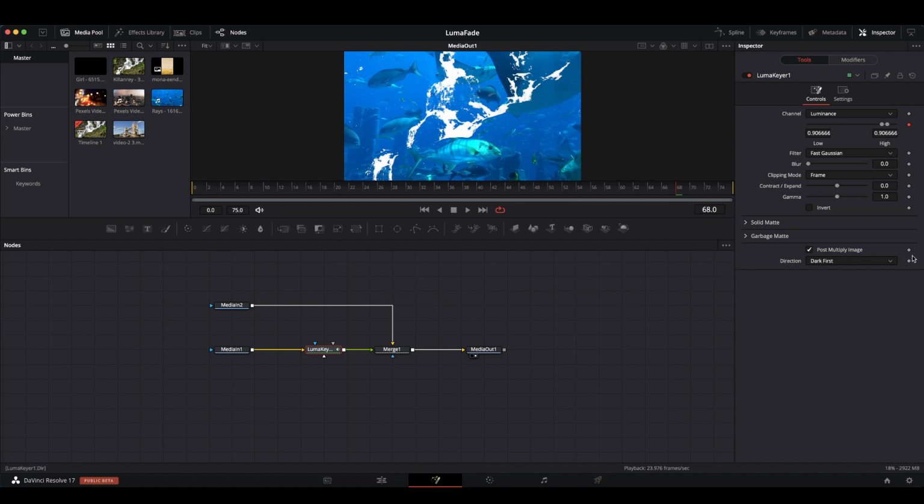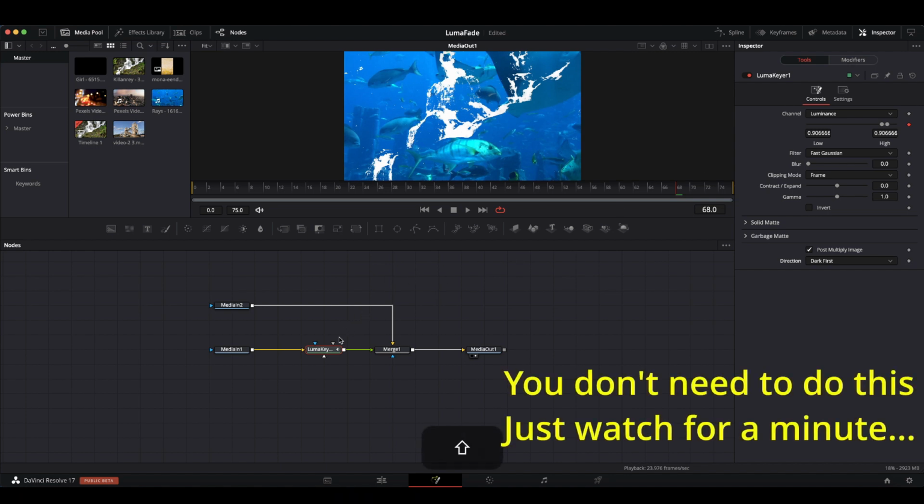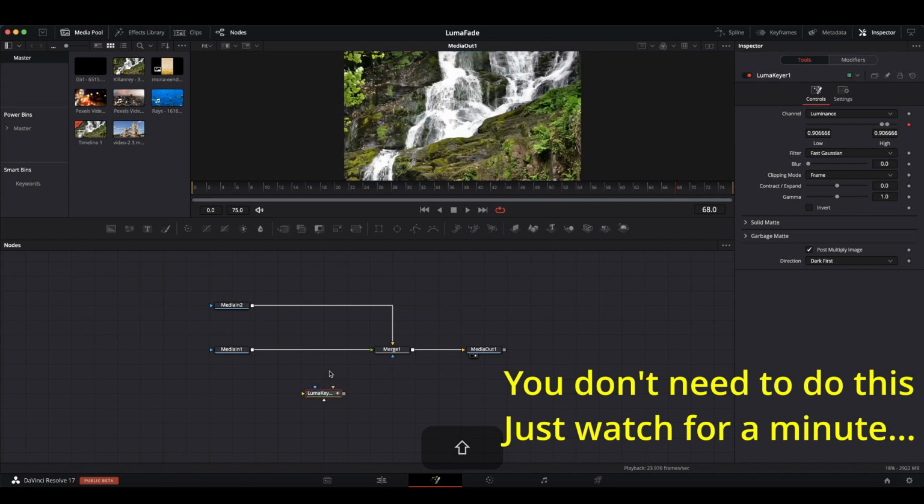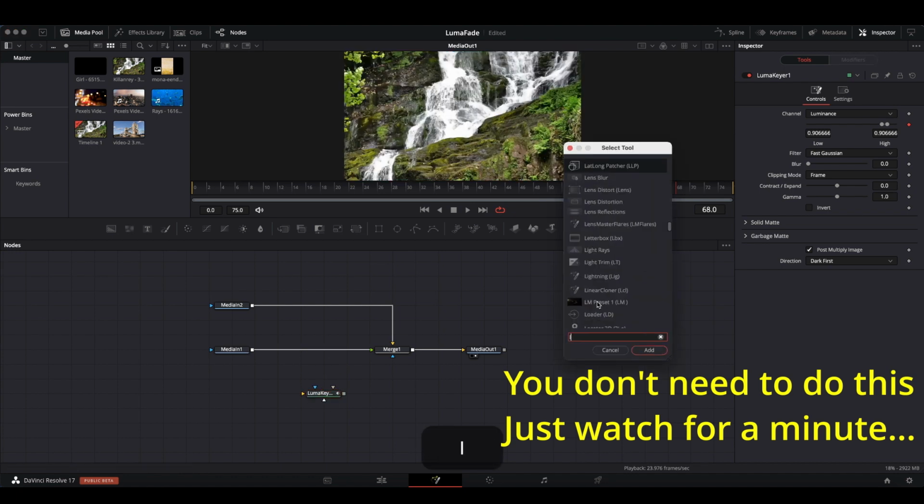Now using this control we can return a value of 0 for dark and 1 for light, and we can use various expressions which reference this control to make different things happen. What we're going to do is go into our, so let me just bring this out and explain something so that you can see what I'm doing. I'm going to put a new Luma key in for a second.